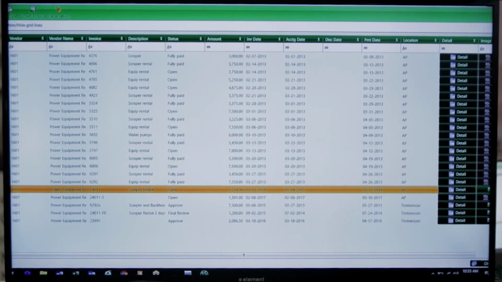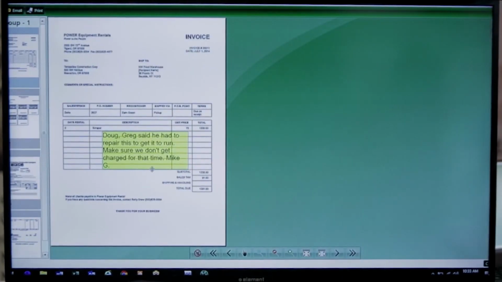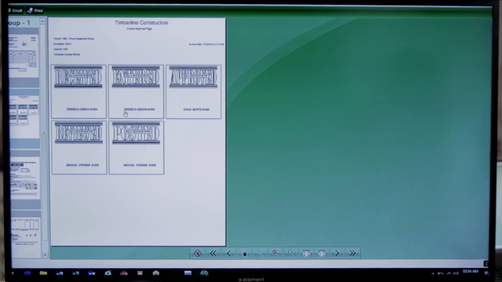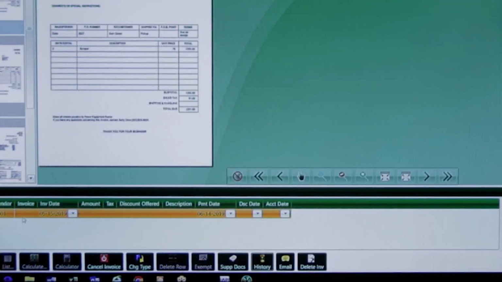The other option, I can also call up the original invoice image. In this case, someone put a sticky note on the invoice. I have all of the supporting documents behind the invoice, and I have an approval page which shows an audit log of every iteration of that particular invoice. In this case, because I have a duplicate invoice, I will simply go ahead and append it.